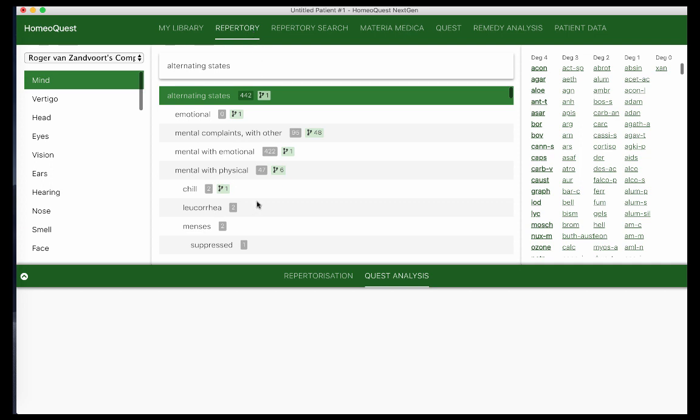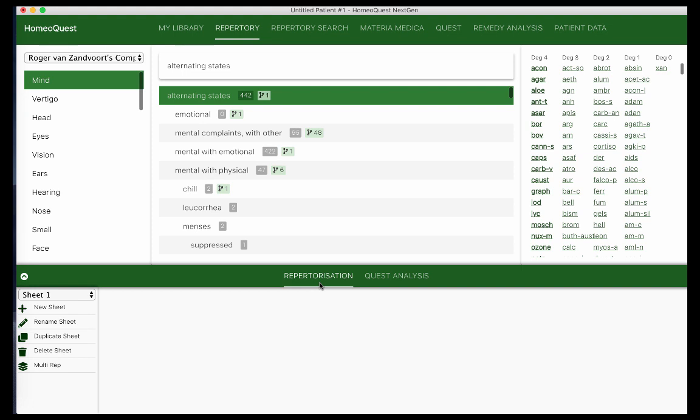The repertorization table is at the bottom, and it has the repertorization part and the quest analysis part. The repertorization part works with the rubrics when you're repertorizing your cases. However, the quest analysis part works only with the quest. We'll cover that in another tutorial, and how the quest works and the amazing things it does. Today we're just focusing on the repertorization, so make sure that part is activated, because that's where you will be performing the process.